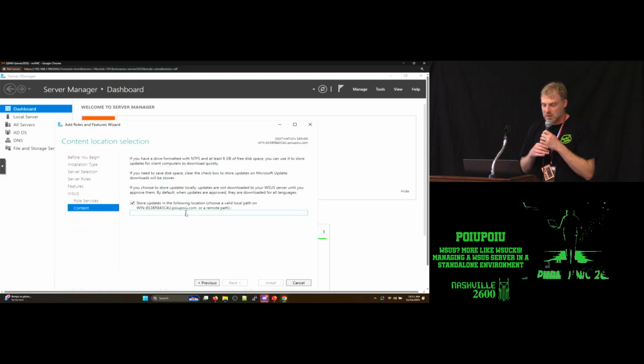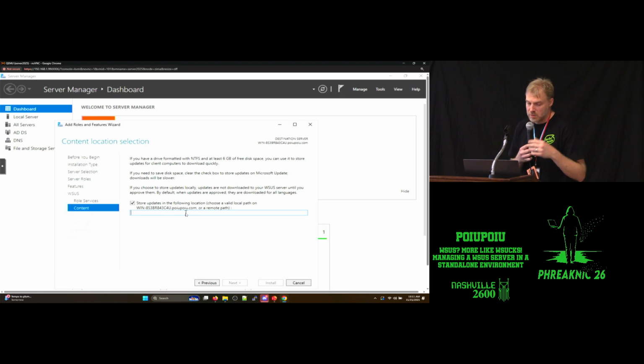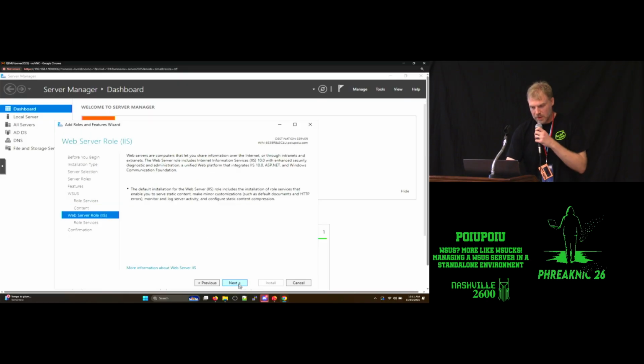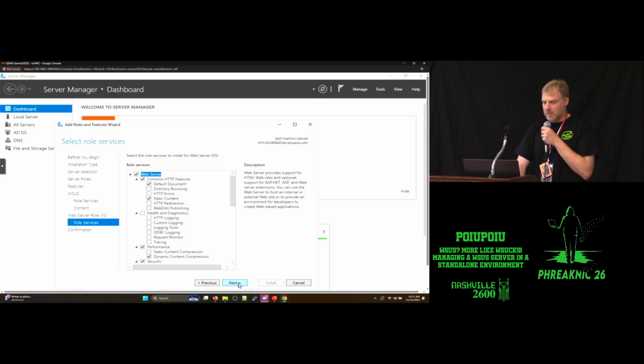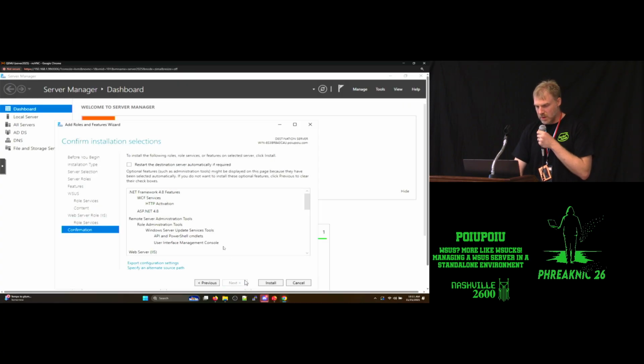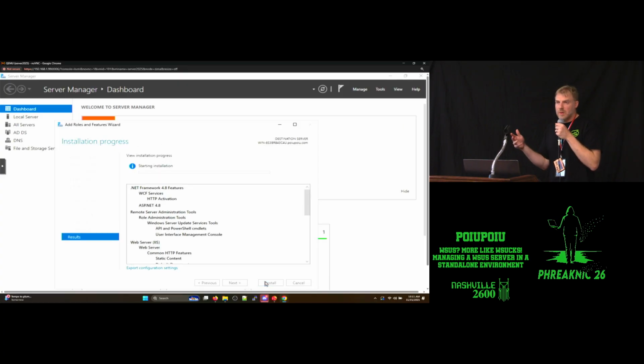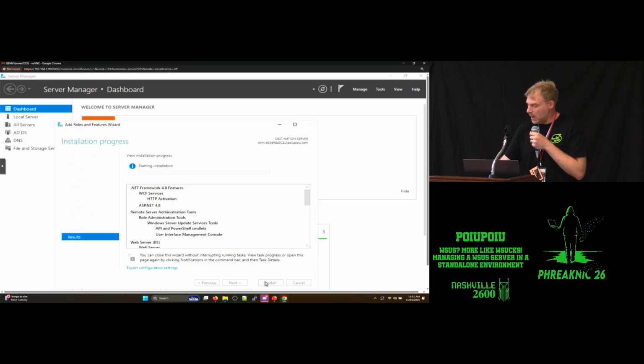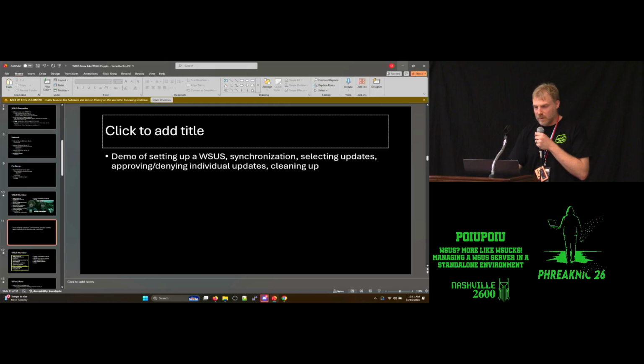From here you can say, I want to install this to my C:\WSUS. Pretty easy, pretty straightforward. More options. You can say restart the destination server if required. Now you hit install, and it's going to go off and do its own thing for a little bit. It might take a while, depending on how much clock speed you have on your single threads. Because remember, WSUS sucks.